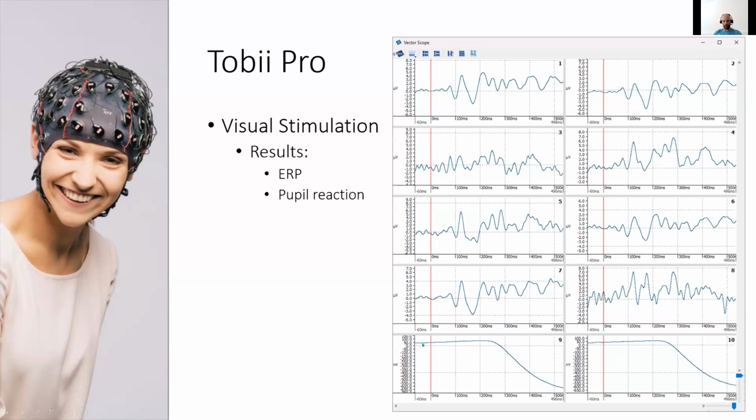If you're wondering why this value here is that small, and also here for the ERP, we often run a baseline correction, so that the data before the trigger is basically subtracted from our response. So the baseline is flat here for the EEG and almost flat for our pupil reaction, and then we see the reaction of the pupil and the EEG relative to the baseline.